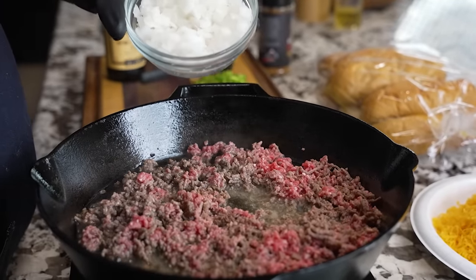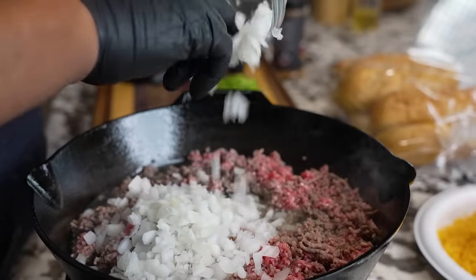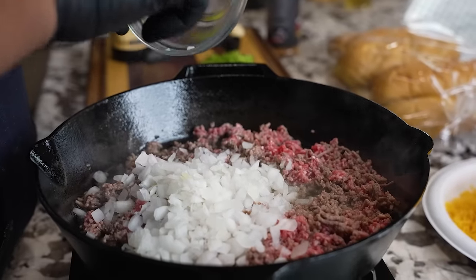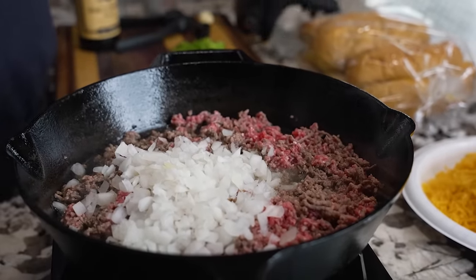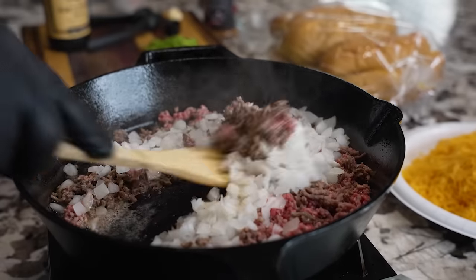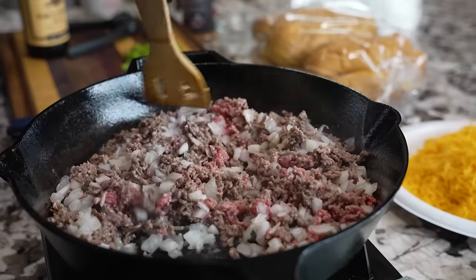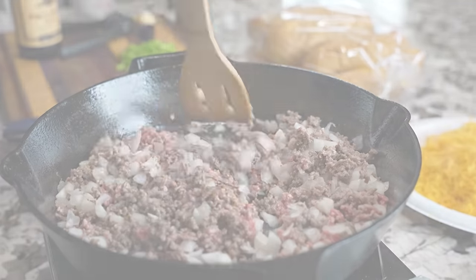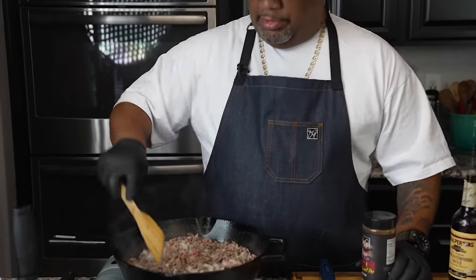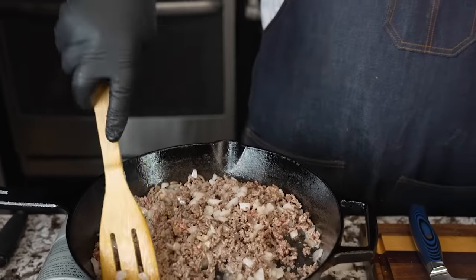Now I'm getting ready to go ahead because I like to give my onions always a head start, right? So I'm going to add it all. I like to have the onion, but we're going to cook that down, get just a little bit on the translucent side also, right? So now I'm going to take my wooden spoon and just move this around like this. And then we're going to add some seasoning to it. If you look, we still see a little pink. We got the onions, they starting to cook down, right? I'm loving what I'm seeing right now.